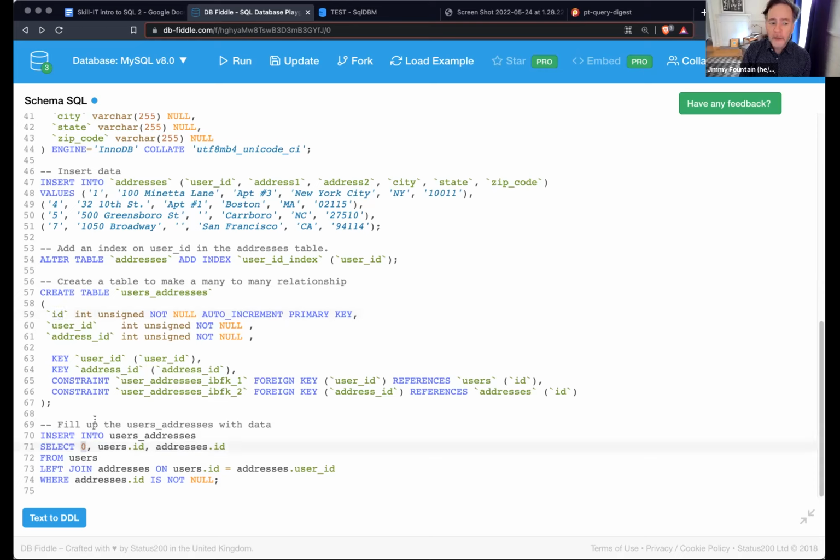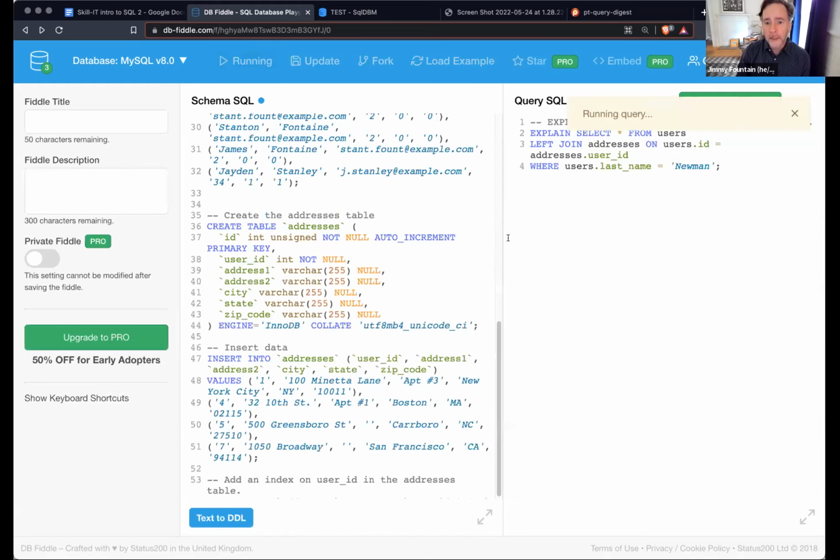When you put a 0 in there, or I think you can put the keyword default or maybe even null, the ID, because it is auto increment, will just automatically increment for you. You can put an actual value in there, but because this is an auto increment field, it may fail and give you an error. So we're selecting from users, left join, and basically you saw this query before. What we're trying to do is get all this data that we've been storing previously in the other format. So I'm going to run that.